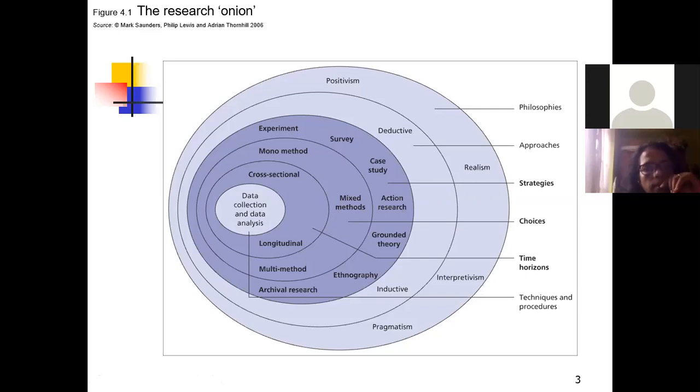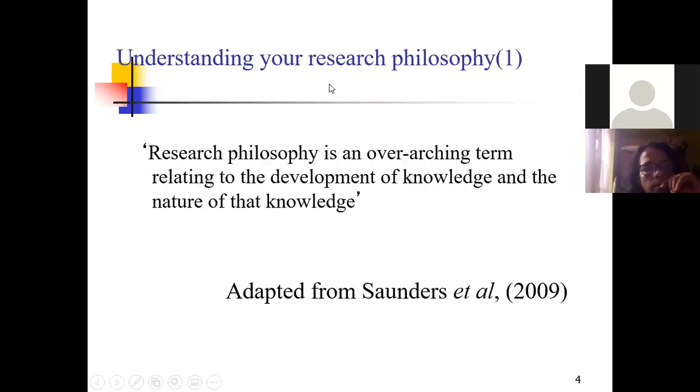Okay, so I'm going to now start off with the philosophies. Now, what is a philosophy? At the beginning, let's see. You can see here, philosophy is an overarching term relating to the development of knowledge and the nature of knowledge. So, very clearly we can understand it relates to something very broad. Okay, right?